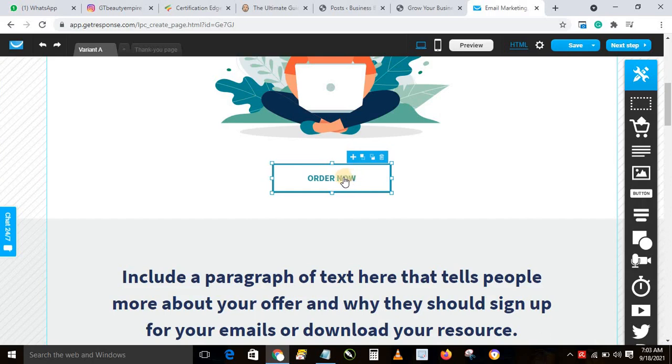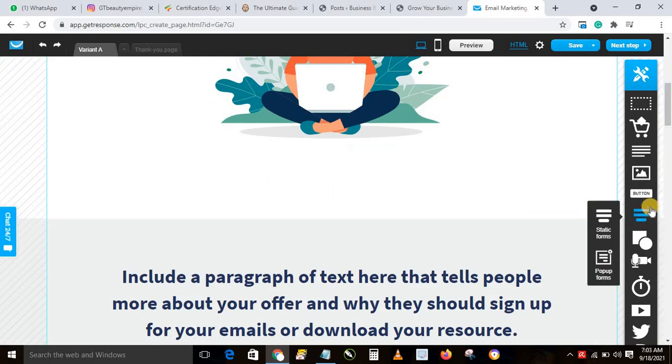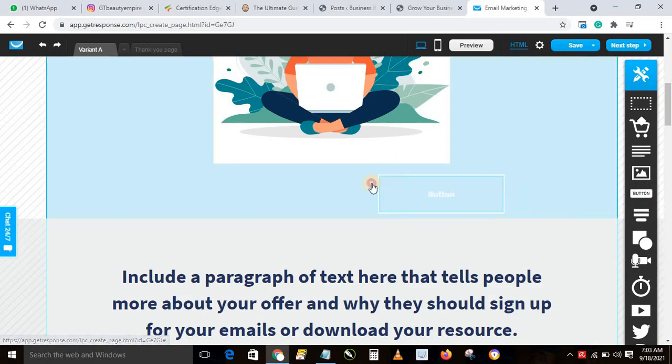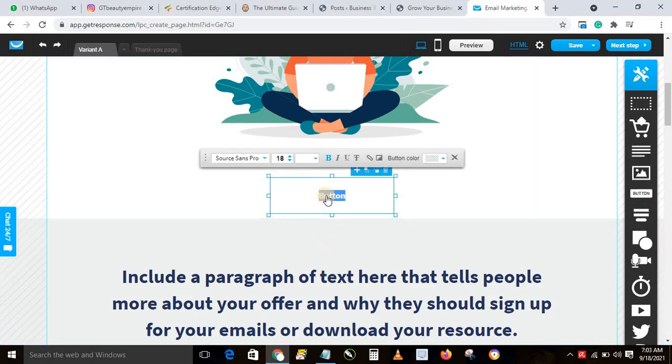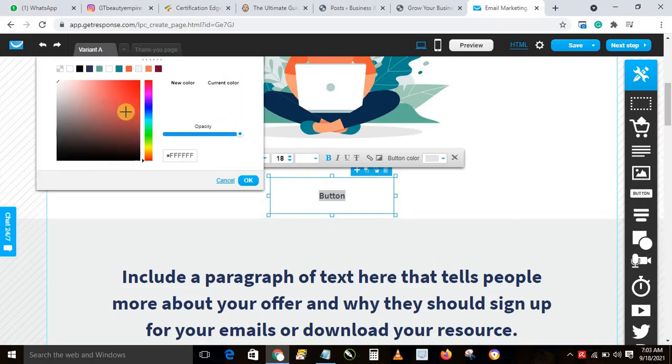Now what you want to do is, you can add your WhatsApp link to this button, so that when they click it, it takes them directly to your WhatsApp. Let's say you don't want this button, you can delete this and drag another button here and drop it there. Then you can change the button background to anything you want by clicking on this section, and changing it, let's say, to red to make it prominent. Then you click OK.